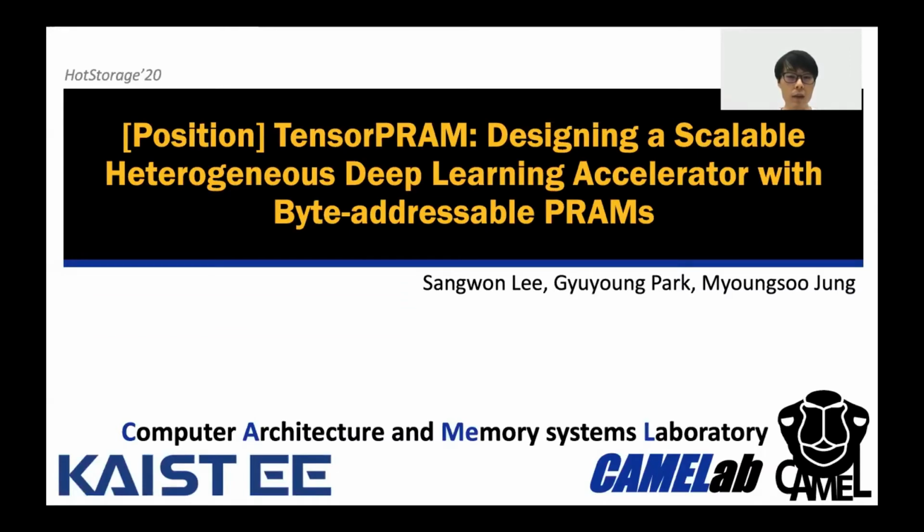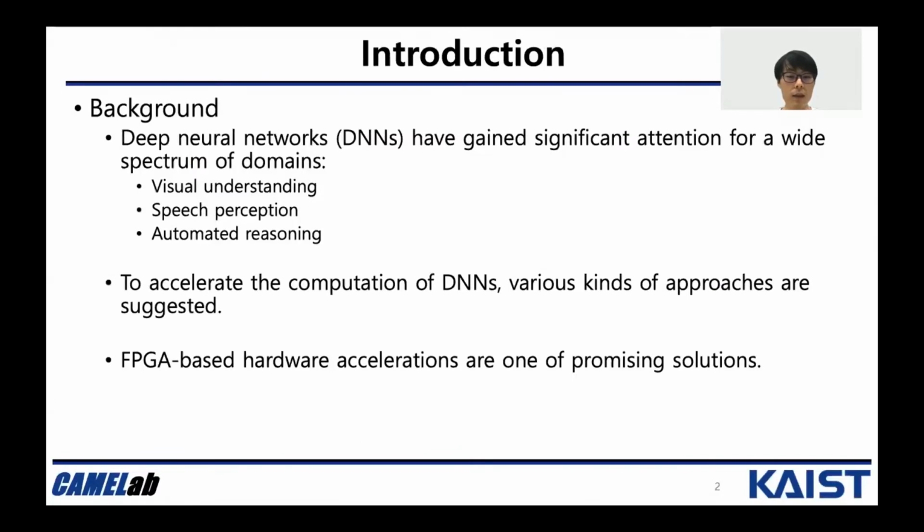I would like to present our work, the TensorPRAM. Nowadays, deep neural networks have gained huge attention for a wide spectrum of applications, including visual understanding, speech perception, automated reasoning, and so on. To accelerate the deep learning process, various kinds of approaches have been suggested. Among them, FPGA-based hardware accelerations are known as one of the promising solutions.